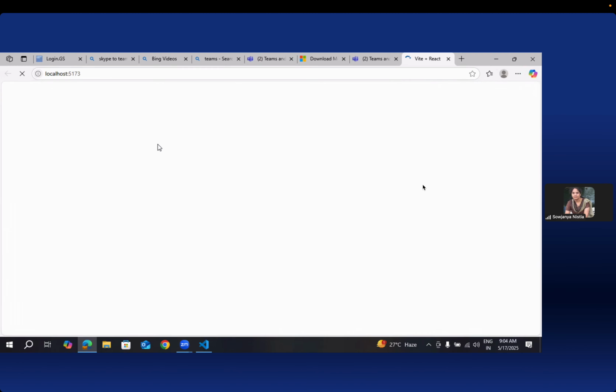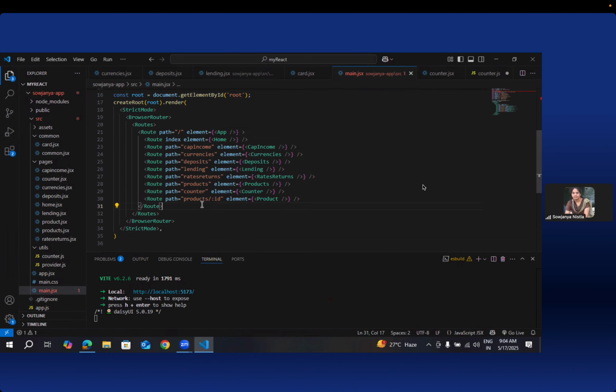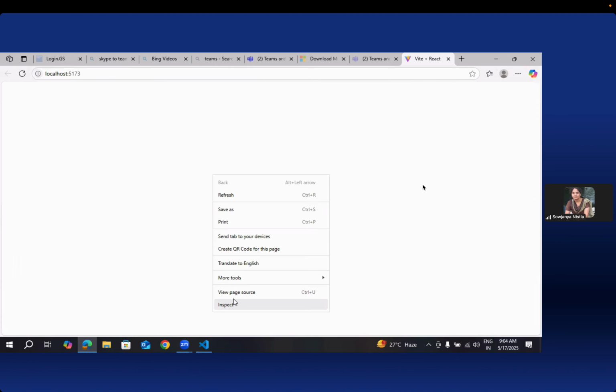But now your application is not working. Why not? Go to the console, because maybe it is getting some issues. Open the console section.